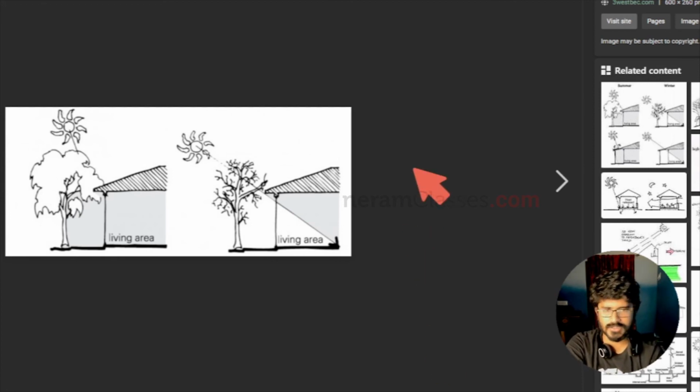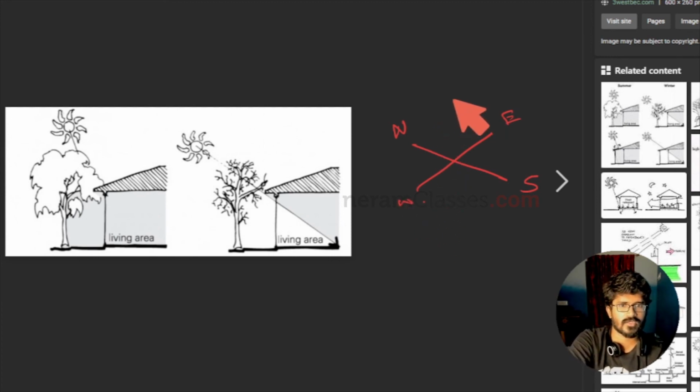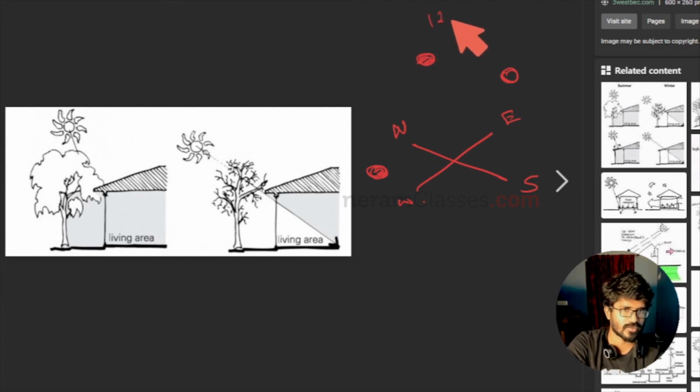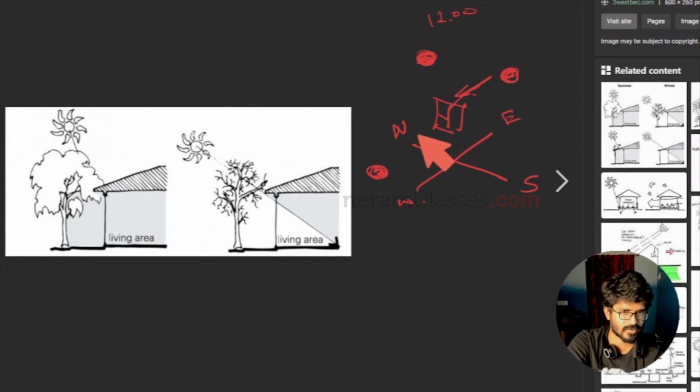So for this we need to consider the movement of the sun. That is, if this is north and this is south, and this will be east and this will be west. Basically, during sunrise and sunset the sun will be at lower angles. But in the middle, when it is 12 o'clock in the afternoon, it will be at the highest point of the sky. In the east and west it will have lower angles. If this is a window of the house, a lower angle tends to let in more sunlight than at 12 o'clock because it will be directly entering the interior.